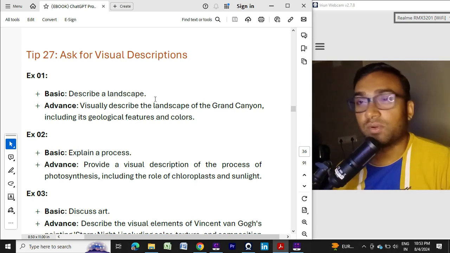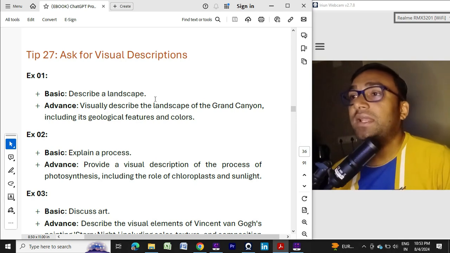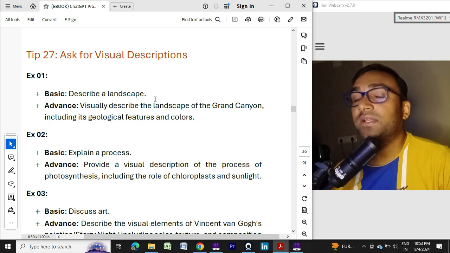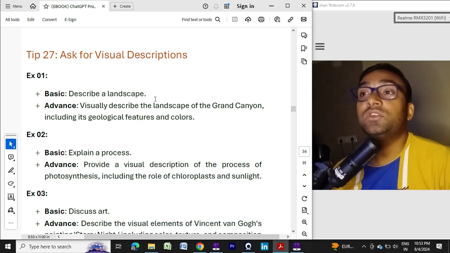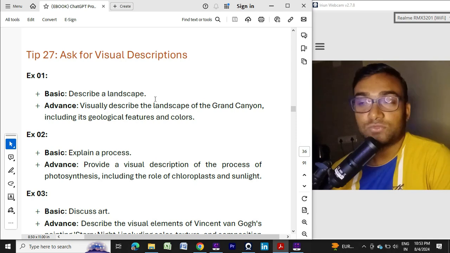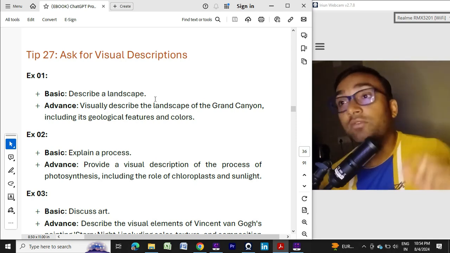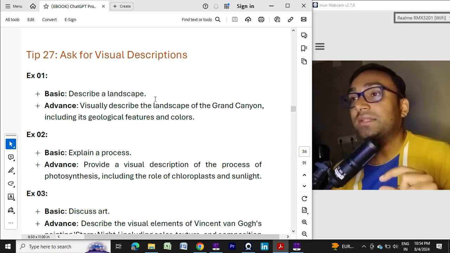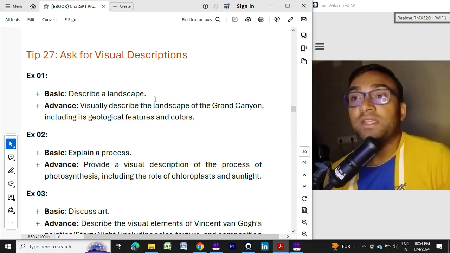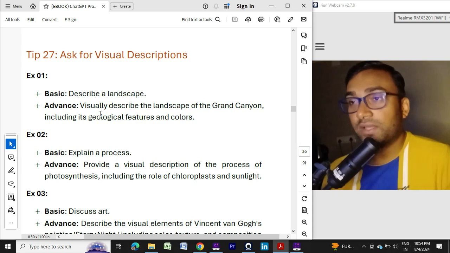Instead of that, what we can do is ask it to visually describe the landscape of the Grand Canyon, including its geological features and colors. So we are creating some pressure on ChatGPT that visually you describe the landscape of the Grand Canyon, including its geological features and colors. Here we have used the keyword visually describe.